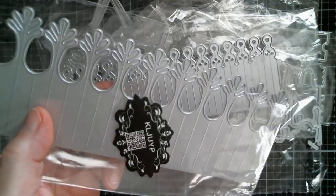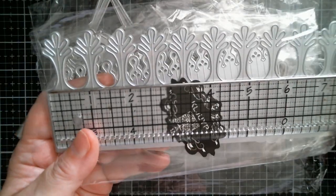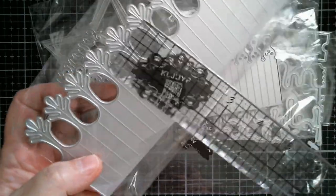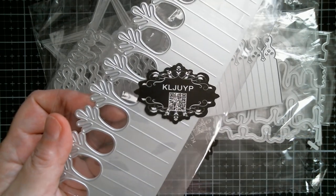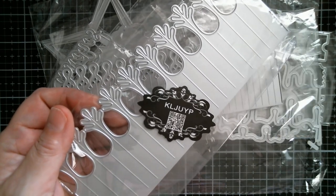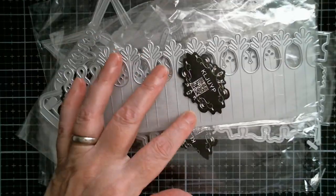And then we've got a snowflakey one, which is gorgeous. Once again it's got no cut edge so it can be as big as you want. That is seven and a half inches, and if you put that just to the edge of your paper you're looking at three inches, which means once you've built it, going down to the edge of your paper would be a six inch snowflake rosette. Absolutely gorgeous.